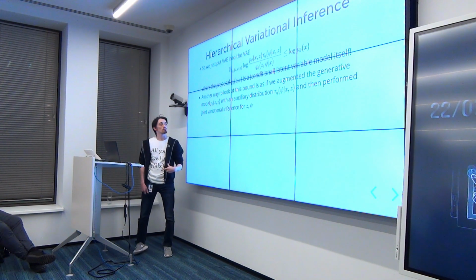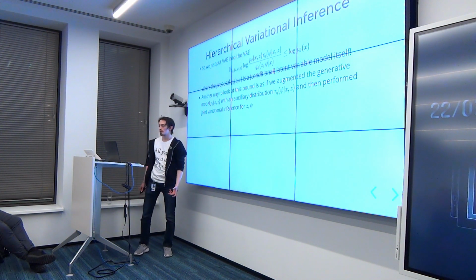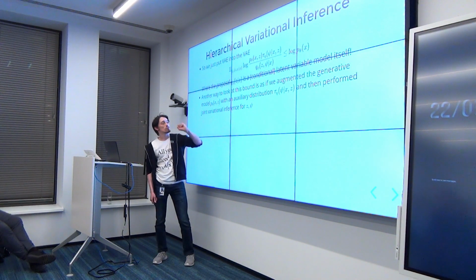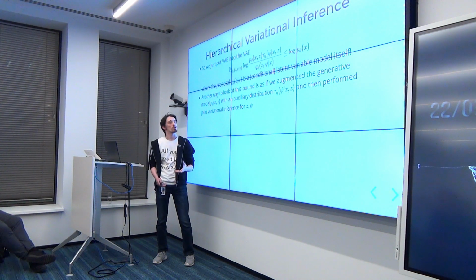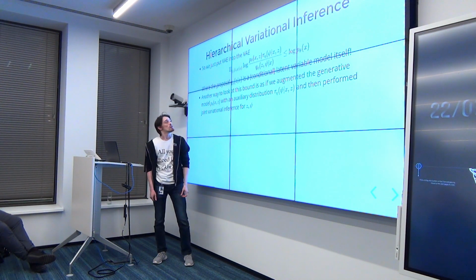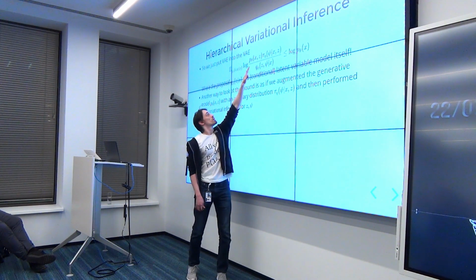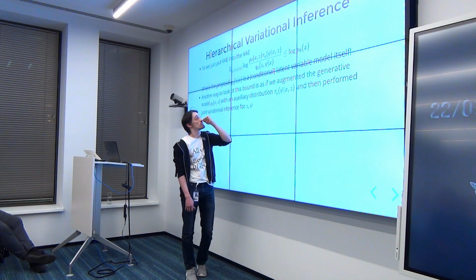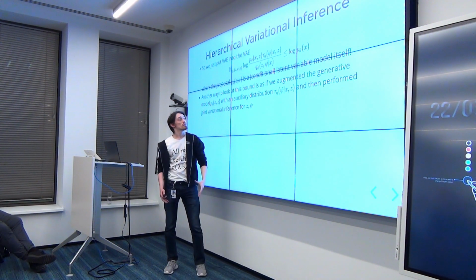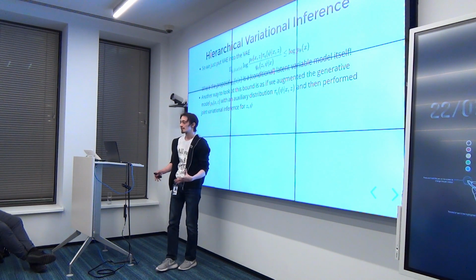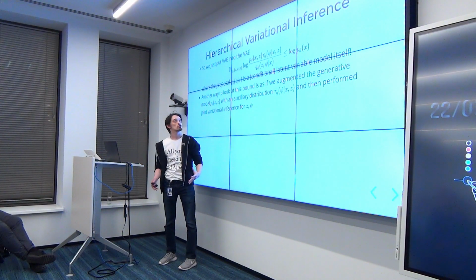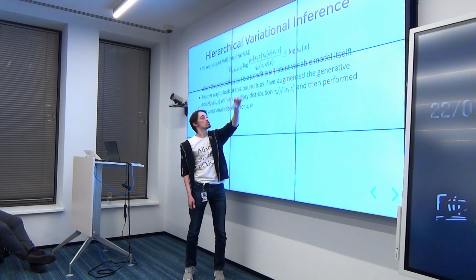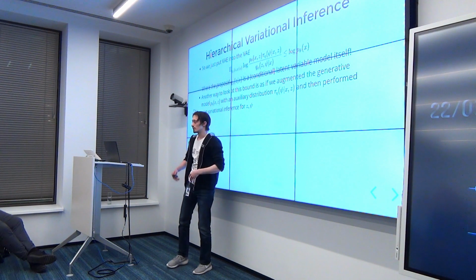So we derived it from the assumption that Q is also a hierarchical model, but one can take a look at this formula and arrive at a different interpretation. You can say that the term in the denominator, this product of the joint density and the tau, the auxiliary variational density, is actually an extended joint density of your model. And Q of z is not the joint proposal density, but the whole proposal.